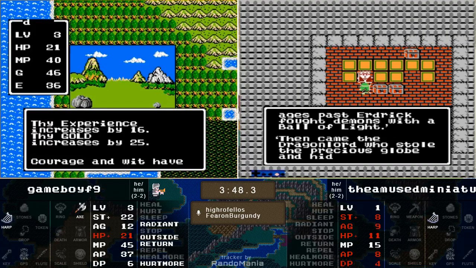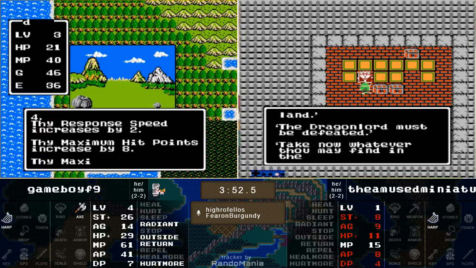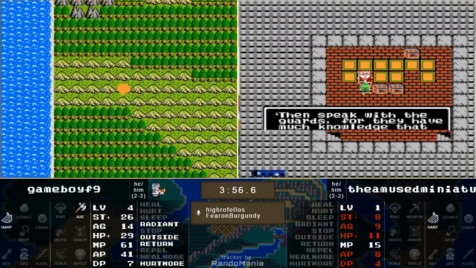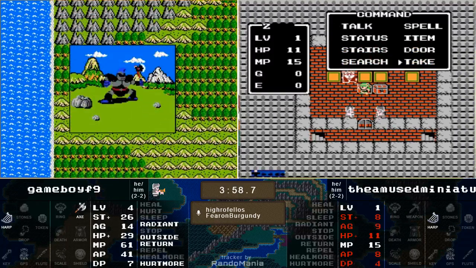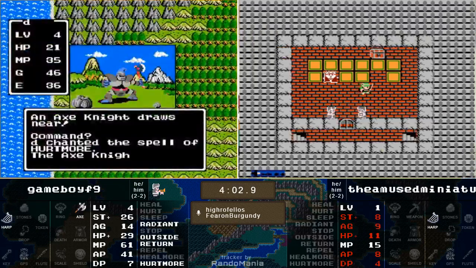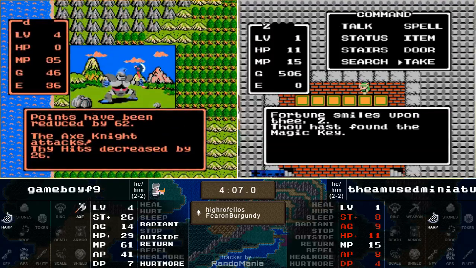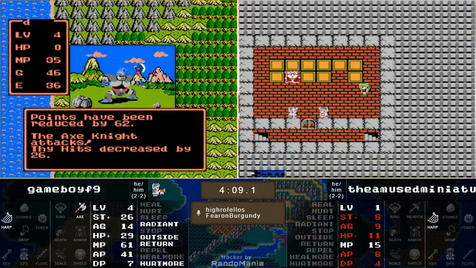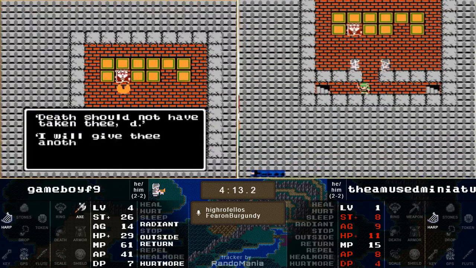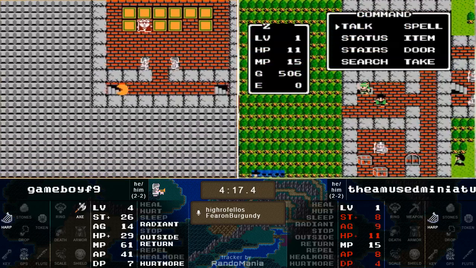And there's the reset. Yep, exactly what I expected with that one gold chest available in the first starting chest in the throne room, that was going to be a reset as soon as that town was noticed. Oh, wow, and Game Boy comes across an Axe Knight, but the Hurtmore is not enough. And that Axe Knight is going to send him right back to have a chat with the kindly old King Lorik.